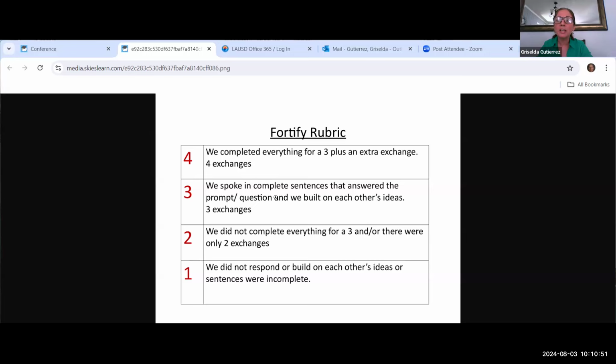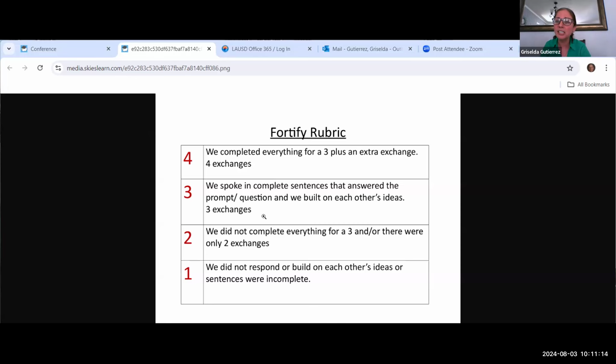So we model, we give examples. It's all part of English language development. If you've been through the training, you know what I'm talking about. So we model it. Okay, this is what it looks like for me, adding information to what you just said. So not only am I agreeing, but I'm going to add more information, because if I repeat what you're saying, I'm not building on anything. That's one of the big things that I was looking at.